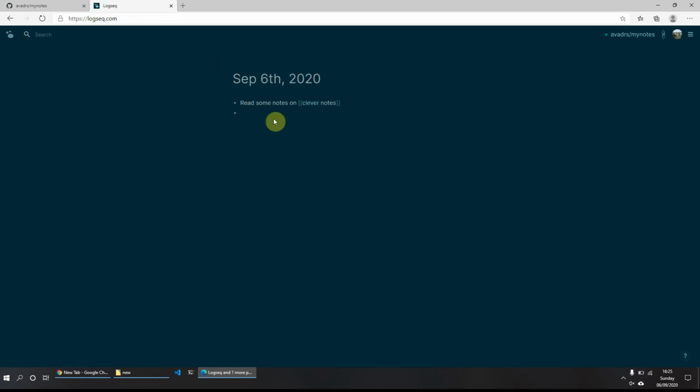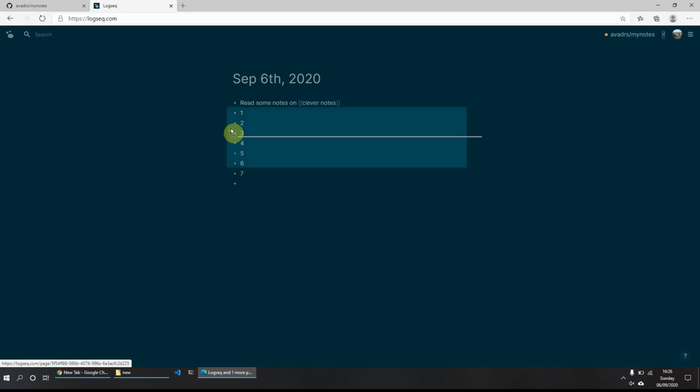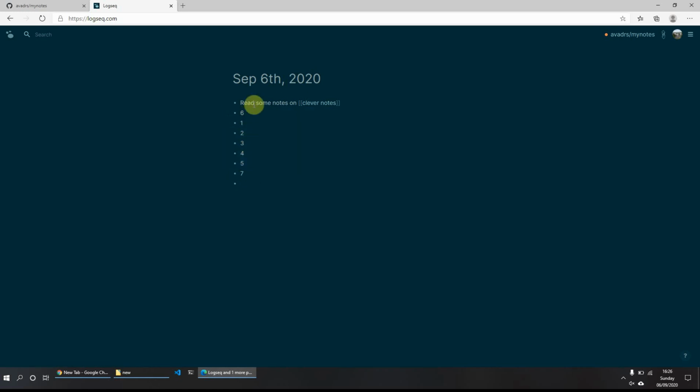Another thing which I found quite cool as well was, let's just do, for example, some notes in order. So these are in chronological order, 1 to 7. And I actually think, well, hang on, 6 should come first. So I can click on it and then drag it, and that will just drag it to the position. So now I can just drag and drop different notes in different places.